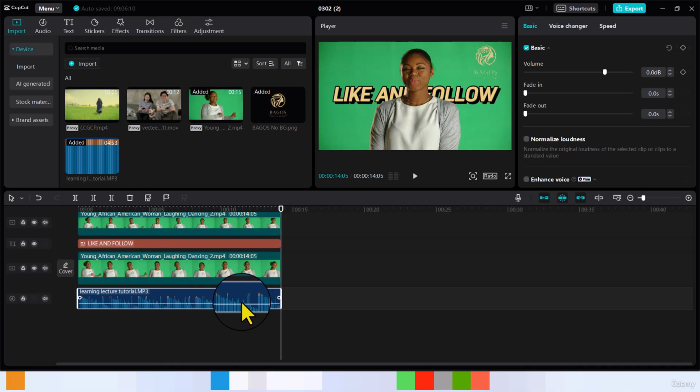You can then reduce the volume in two ways. You can see where it shows that double arrow. You just click, press down your left mouse button, and drag your mouse down to reduce it. The second way to reduce the volume is by using this slider where it says volume, and you just reduce the slider a bit. In subsequent videos I'm going to show you how to fade in and fade out, but this is how to add music to video in CapCut.